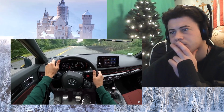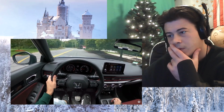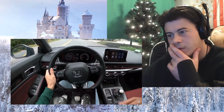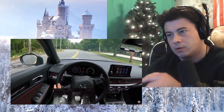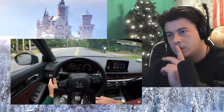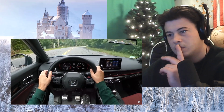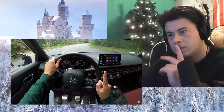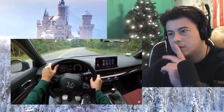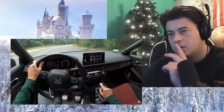So now you know how to go up through the gears, but what about going down through the gears? So if we wanted to go from third to second, we can't simply clutch, shift, and dump the clutch. You feel that drag, that big drag? That's because we didn't rev match, because the engine was at a lower RPM than the wheels called for, essentially. So this means that we want to give a little bit of throttle. This is where finesse comes into play, and timing, because we want to give a little bit of throttle on the way down.